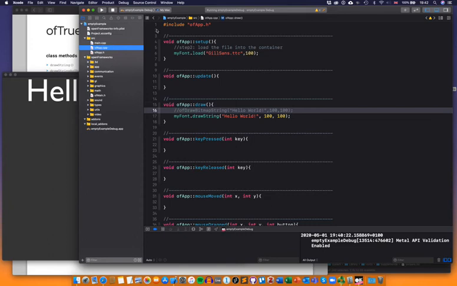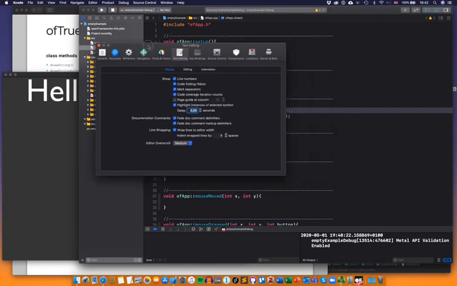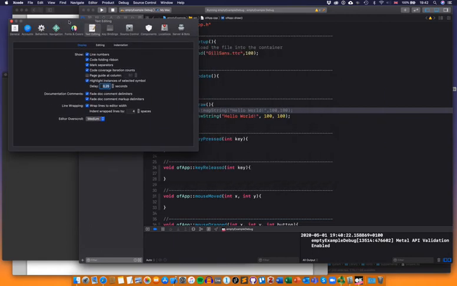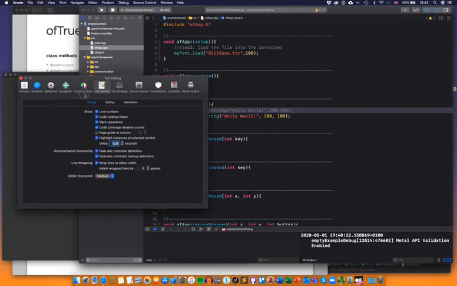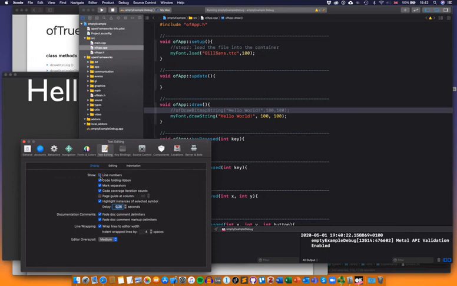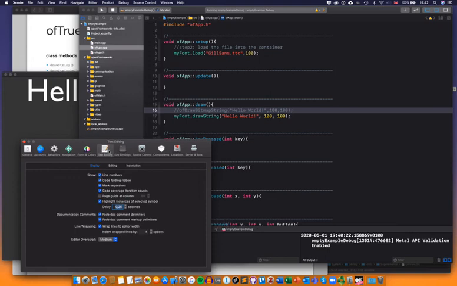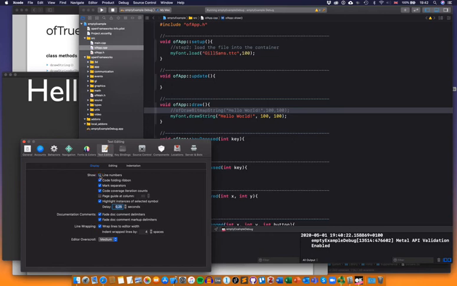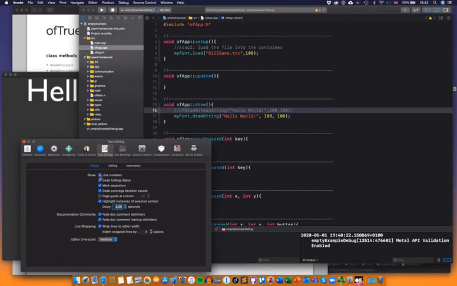Another thing to know is the line numbers. This is in your preferences. In the text editing tab, you can show or hide them.